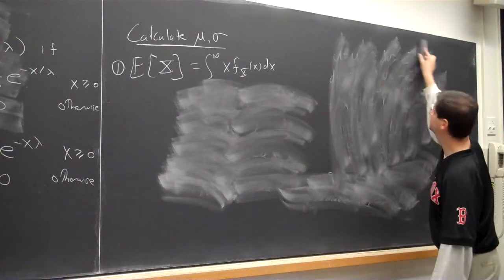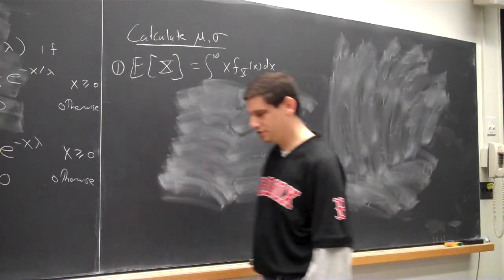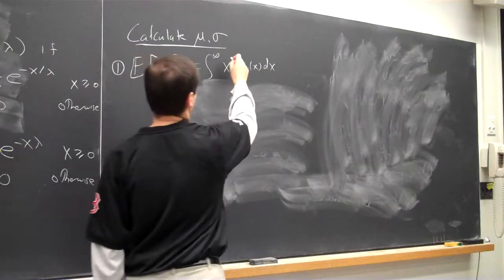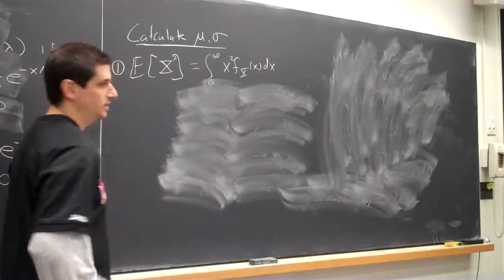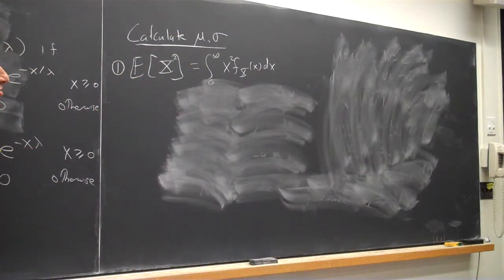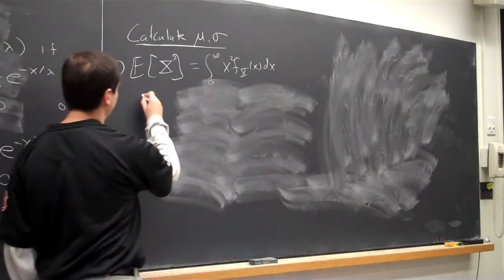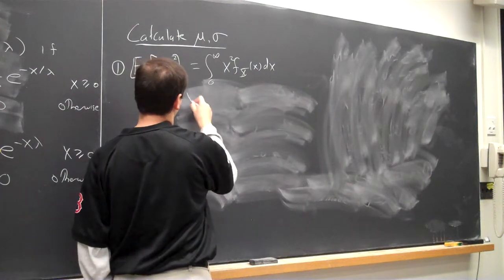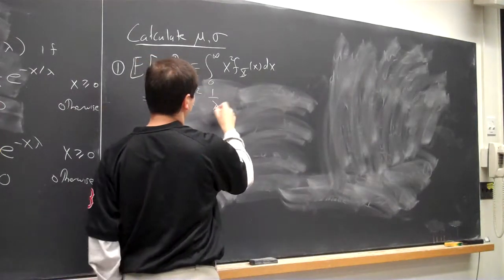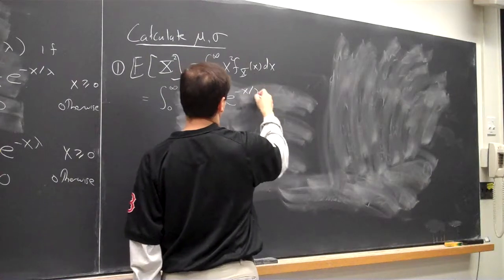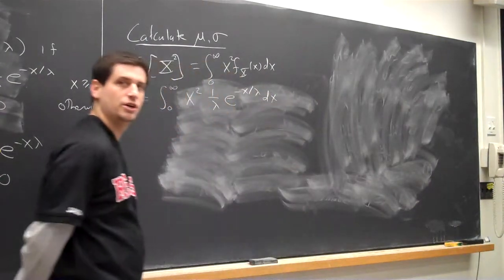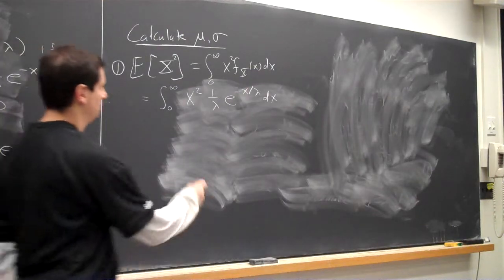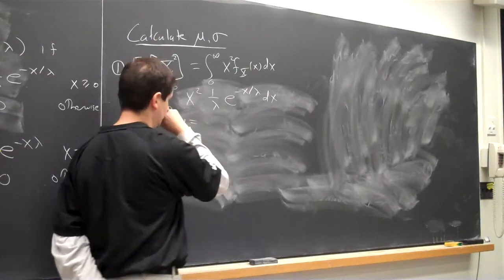So there's a couple of ways to do the variance. Let's calculate the expected value of x squared. And we know that we have to start the integration at 0. So we have the integral from 0 to infinity of x squared 1 over lambda e to the negative x over lambda dx. As we don't spend our entire day just integrating, let's do things a little bit faster this time. Let's let u equal what?